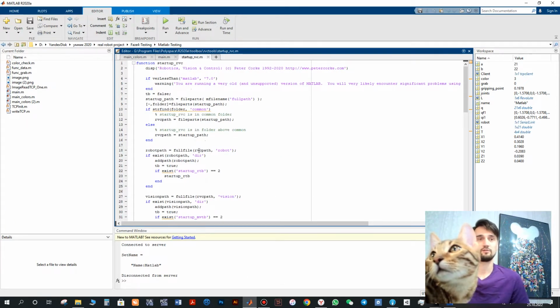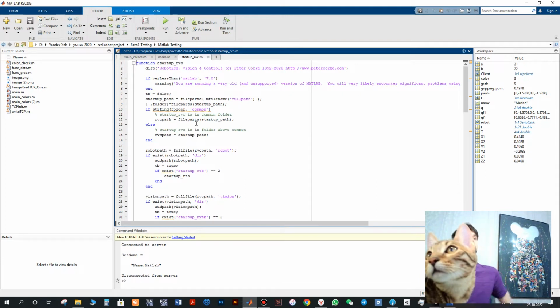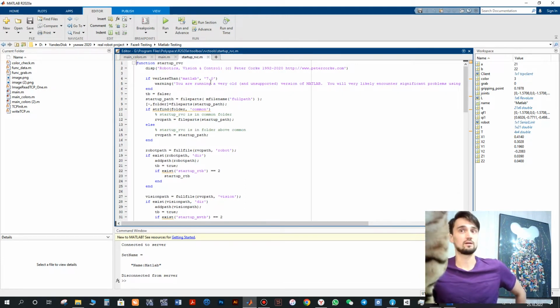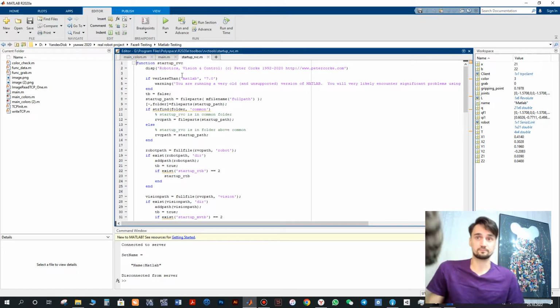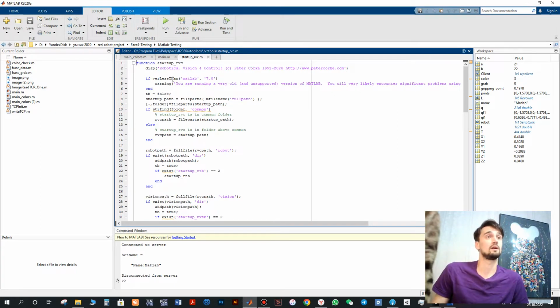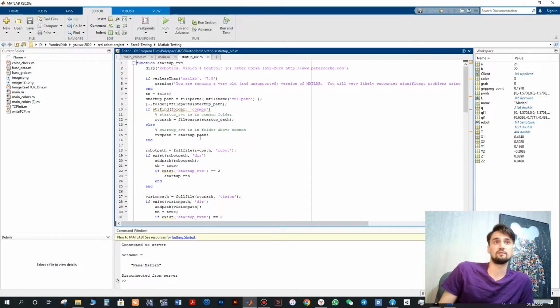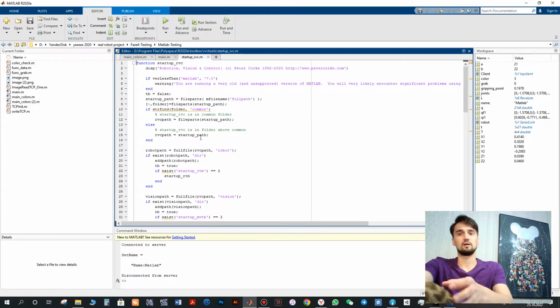So every time you close the Matlab and open it again, you need to start this file in order to be able to work with the Robotics Toolbox. Otherwise you will have an error, but it's not really convenient, so there is another way.